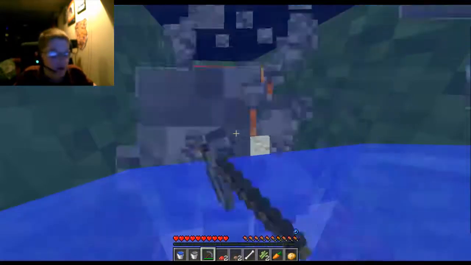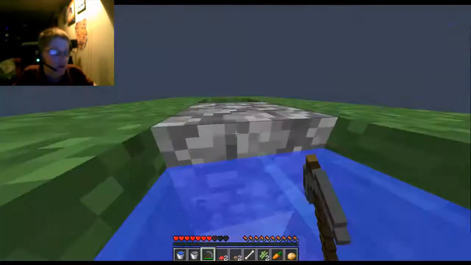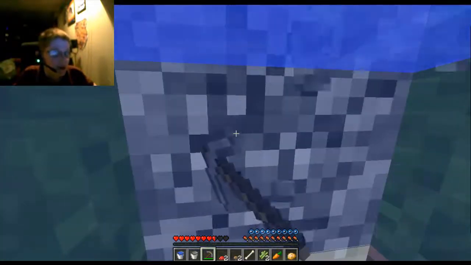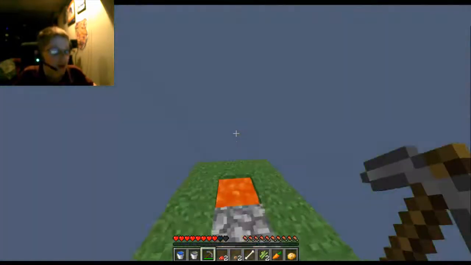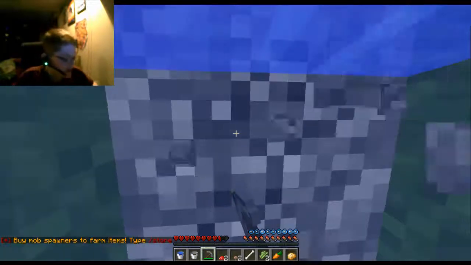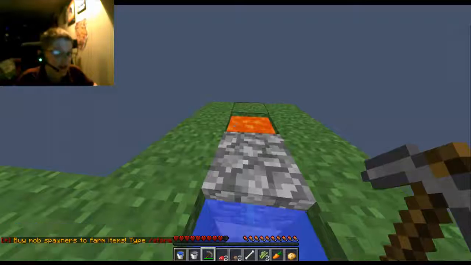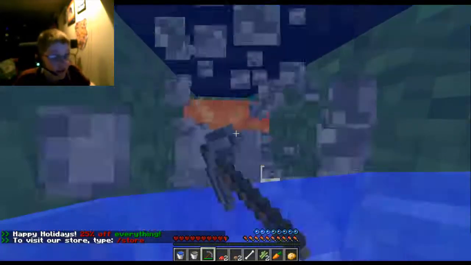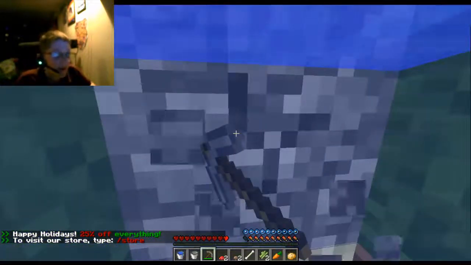So intense, guys. Oh, I forgot. I thought I was burning. I was drowning. Acid Island is way harder, because you can't do this. Acid Island is kind of like SkyBlock, but way harder. All of the water is acid. You can't touch any water. So it's hard to get stone.